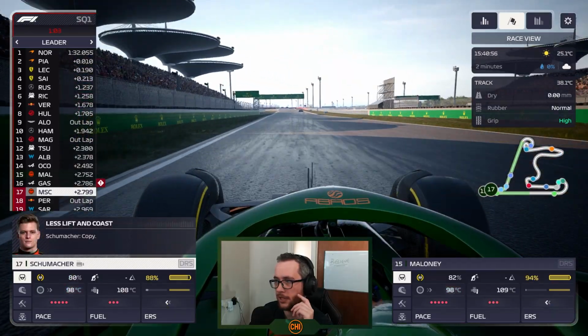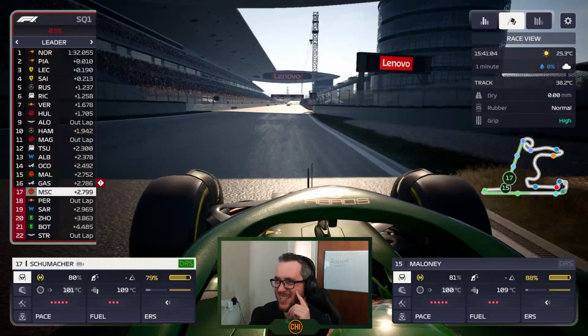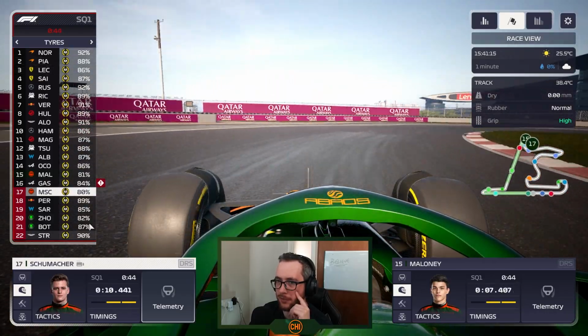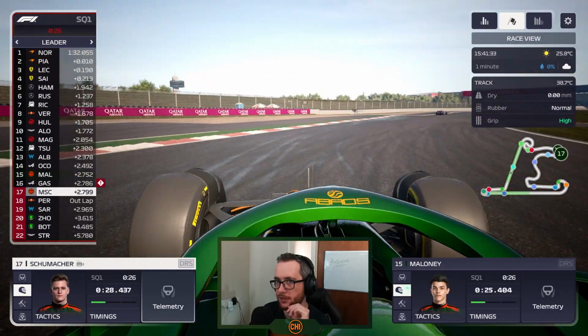Copy. And I think we've got ourselves in a good spot between what appears to be a Williams. It's a very distant tow, if there is a tow at all, though. And it's used tyres. Yeah, everyone else is in a similar boat. They only did one run originally rather than two, but faster first sector for both.